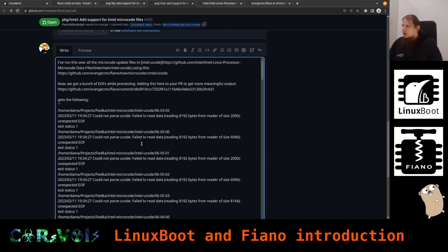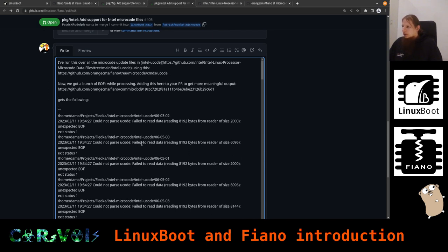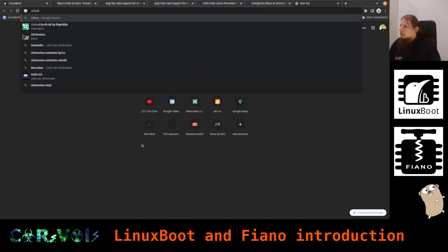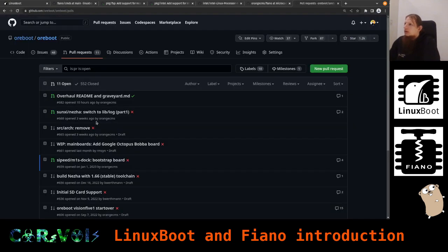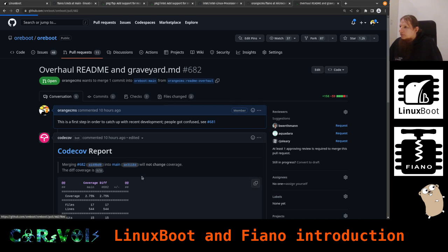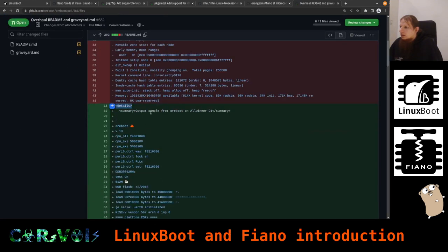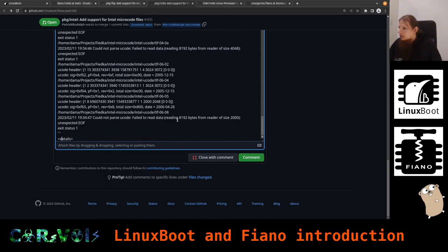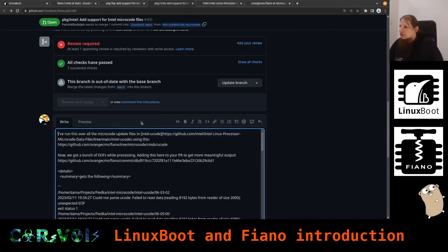Okay, we want to do something, and that is we want to write a summary here, and actually a, what is that called again? There is something that you can then expand and shrink again. I actually just did that today for orboot, so let's look at the orboot pull request that I have here. Ah, right, details and summary. So we have details, slash details. It's like a mix of markdown and HTML, but whatever.